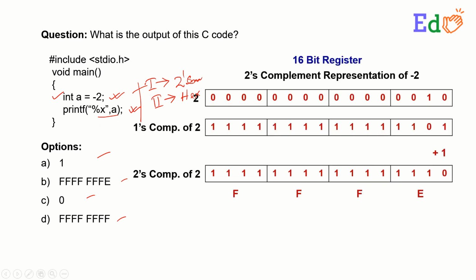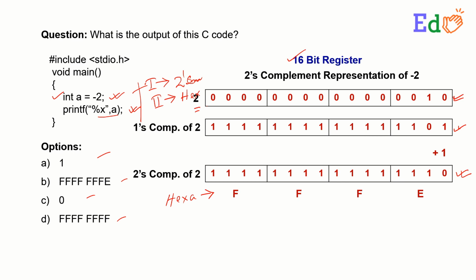Okay, let's come to the example of the 2's complement form, how we are coming to the 2's complement form. The entire operation I have shown you using a 16-bit register, right? So this is the binary representation of 2, fine. And now we are converting into the 1's complement. 1's complement means 1 replaced by 0 and 0 replaced by 1. So this is the 1's complement. Now if we add 1 to the 1's complement, then we come to the 2's complement. So the 2's complement is 1111 1111 1111 1110. Fine. So if this 2's complement you convert into the hexadecimal form, then it is coming FFFE.